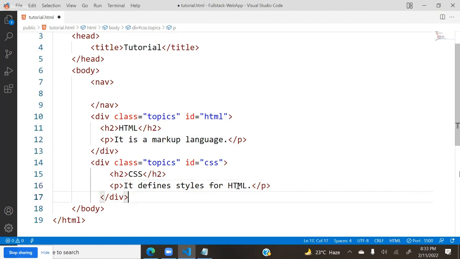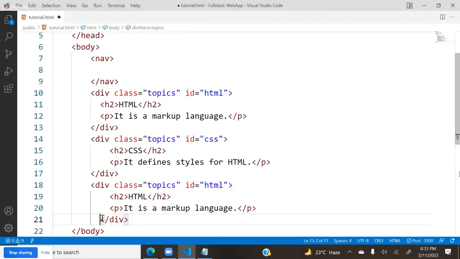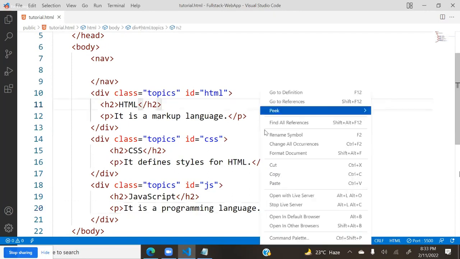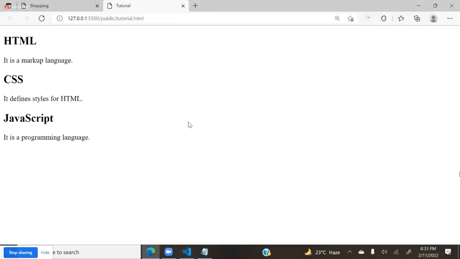Now we have another div, and I will define this as JS, JavaScript, and here I write: it is a programming language, something like this. Now I don't have much information here, only a few sets of content. I don't have anything to scroll, just some paragraphs of information.